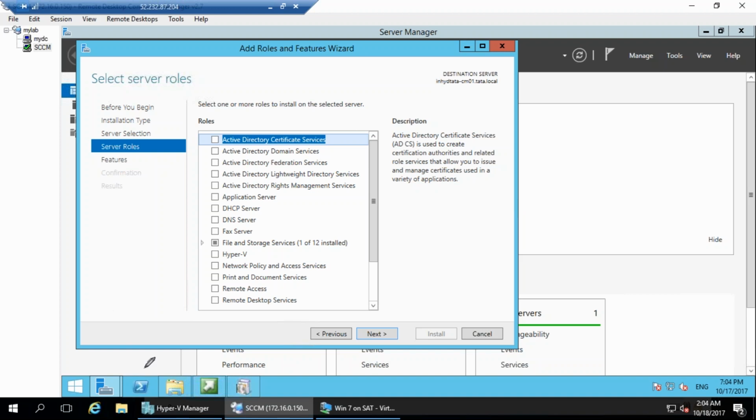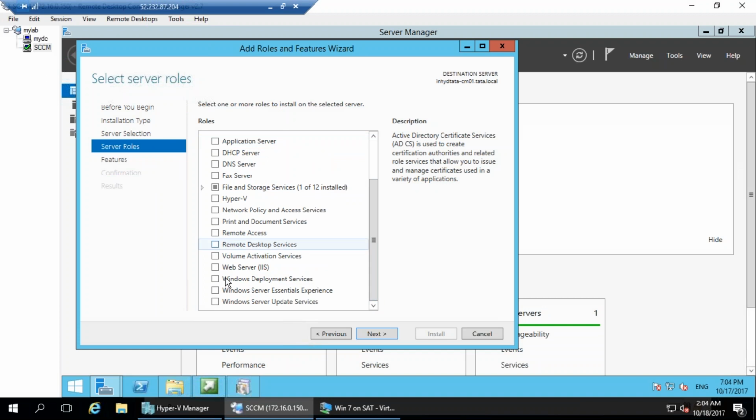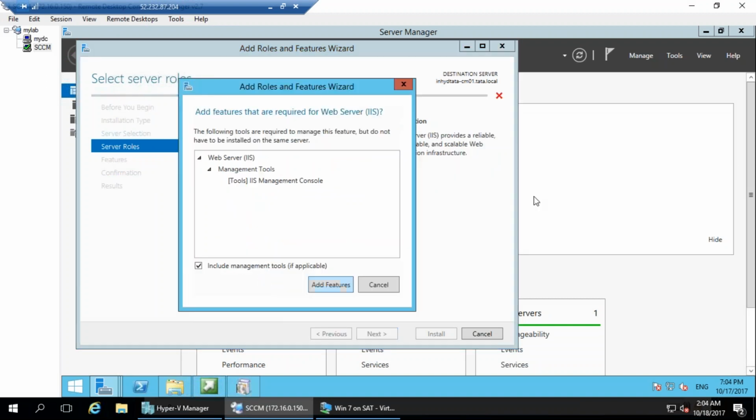So this is nothing but IIS, right? The HTTP server means IIS, that's the web server. So we need to select the web server also. Let's select the web server as a role, because the web server is a role. Since we are in this, we try to take the web server. If you go down here, you have the web server called IIS. It says I'm going to add all these things. Yes, fine, add.